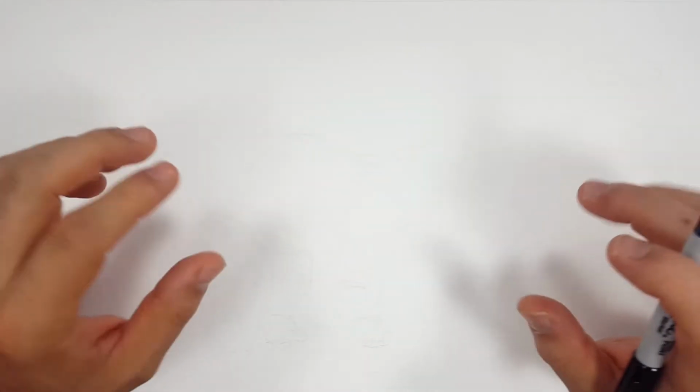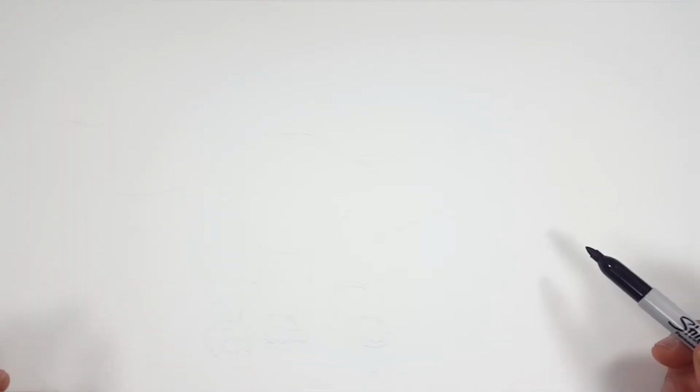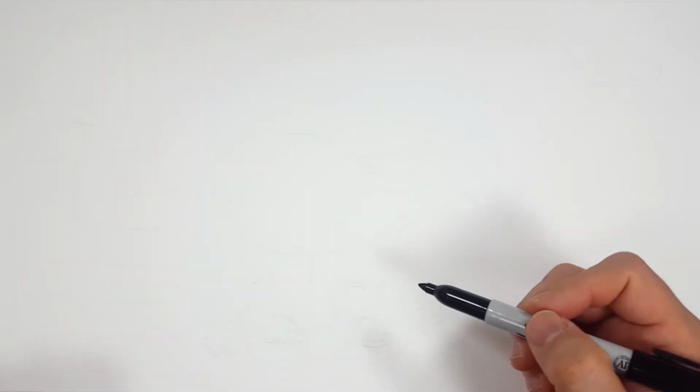I've left myself a tiny little ghost of an image that I can use to guide me. I'm going to be using the entire piece of paper because I've got a very long dinosaur here. So let's go ahead and start with his back, and that'll give you an idea of where the entire thing is going to be.